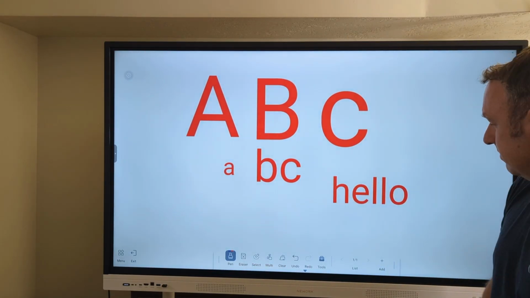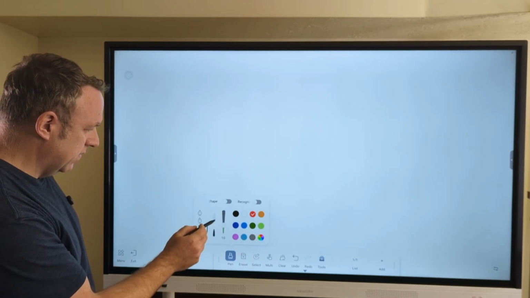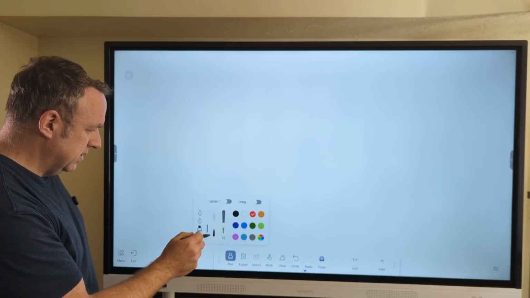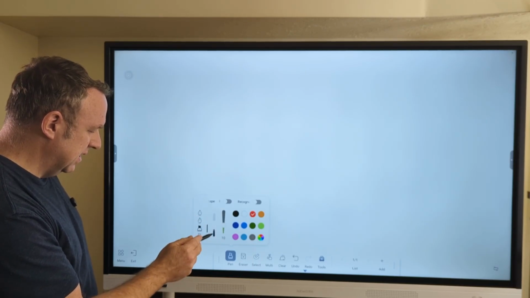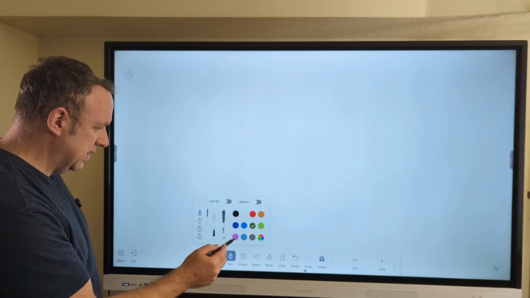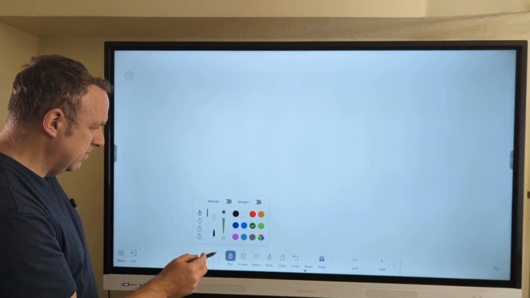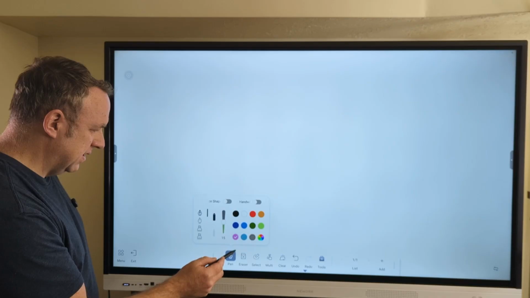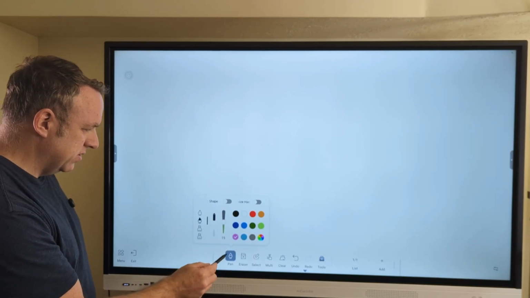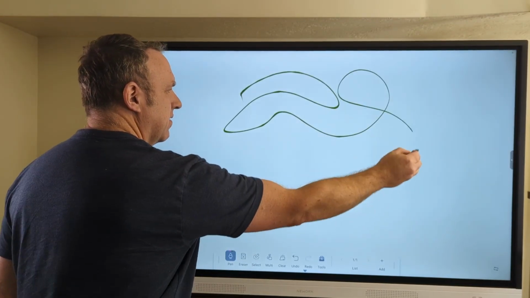The pen has two sides, a thinner side and a thicker side. So over here we can choose what side we want to change. So I'm going to choose the thin side. I'm going to make this a calligraphy brush, and I'm going to select the color green, and make it fairly thick. And then on the back side, I'm going to select the color purple and make it this brush stroke. So now if I write on the front side, it's kind of a calligraphy style.